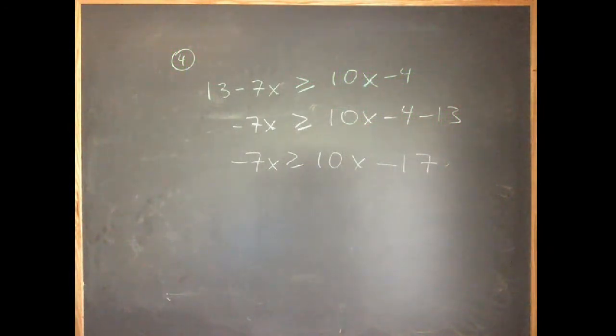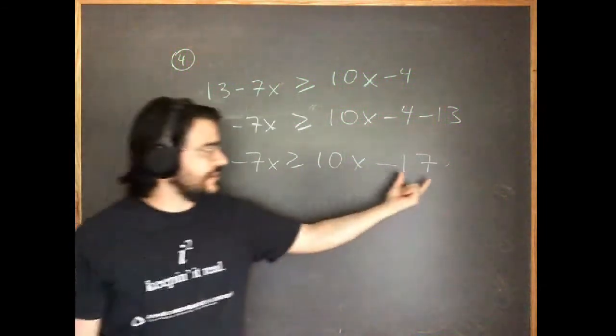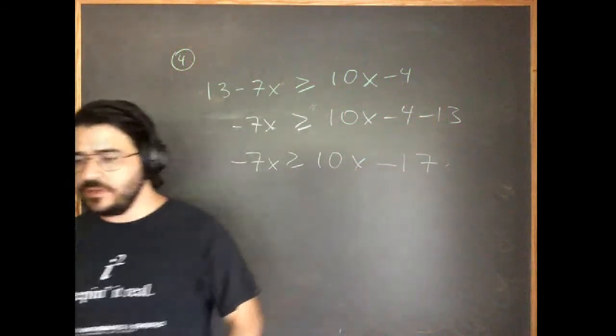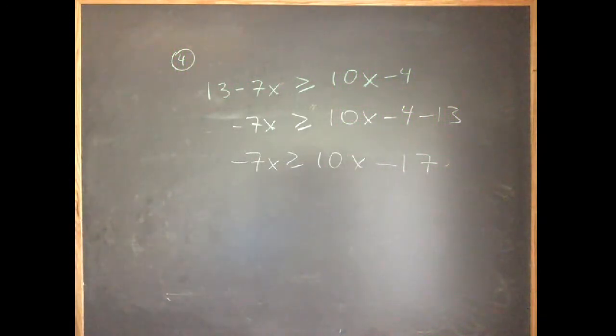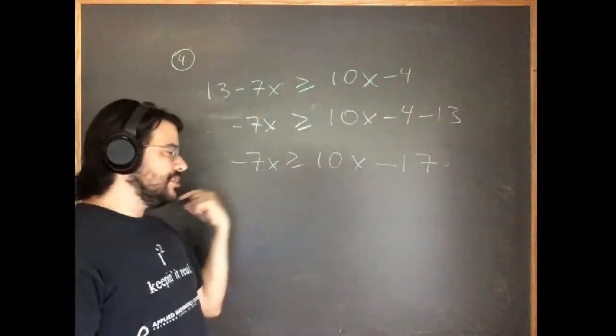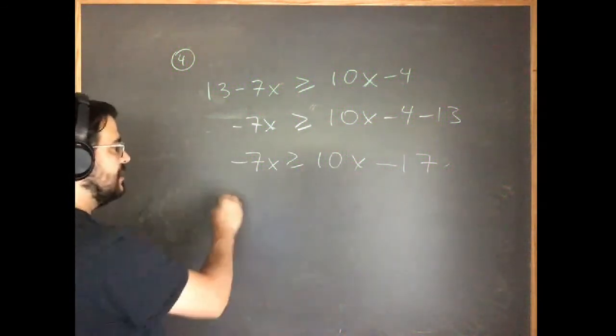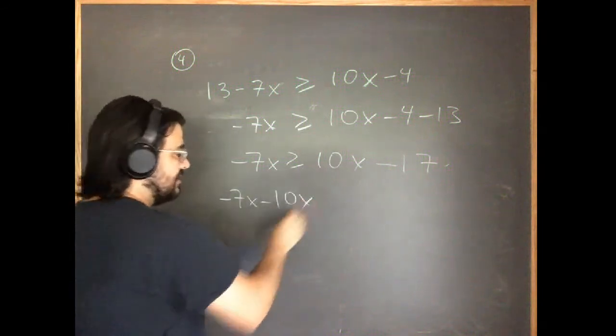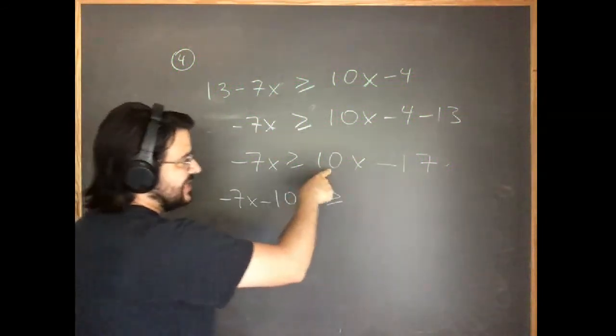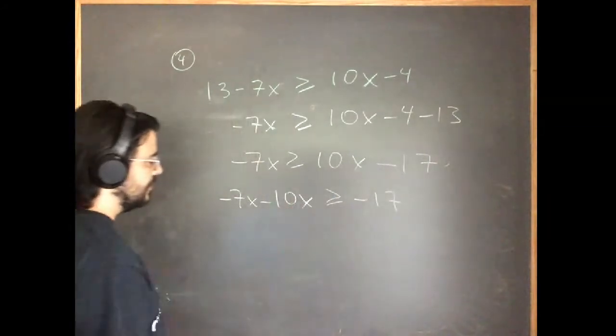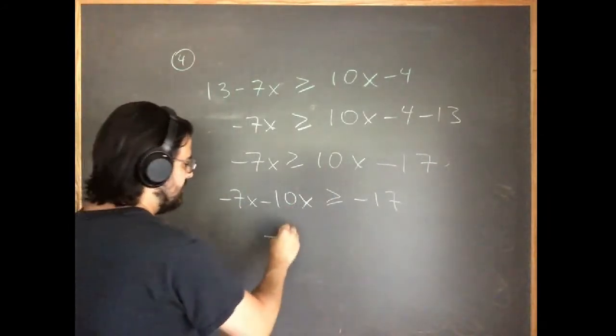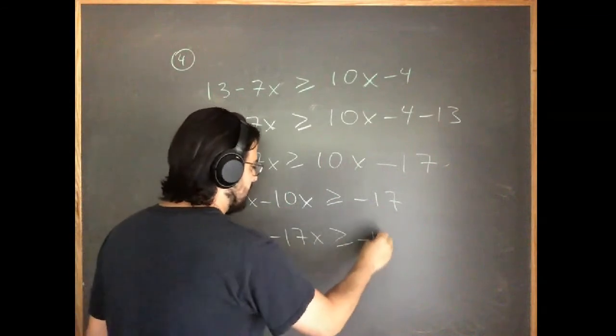I was just following somebody's advice. If you wanted to move the 7x over first, all we have to do is isolate something. So now, if we're moving this 17 to this side, what should we do with the 10x? How do we get the 10x to the other side? Okay, Alan here is saying subtract the 10x. Yes, it's just subtracting the 10x. We want to get the x on just one side of the inequality, so let's subtract 10x. We'll get negative 7x minus 10x on this side, and on the right-hand side the 10x's cancel out, so we get negative 17. Negative 7 minus 10 is negative 17x is greater than negative 17.